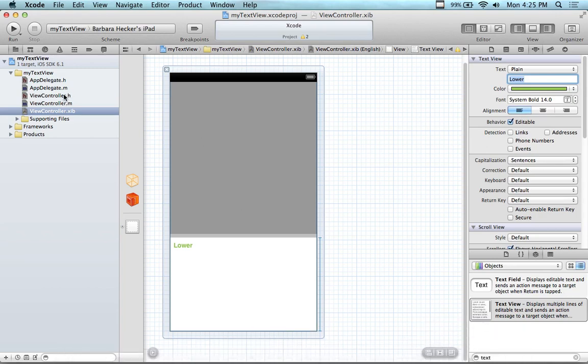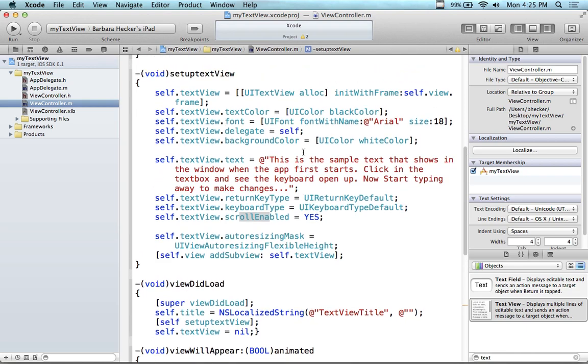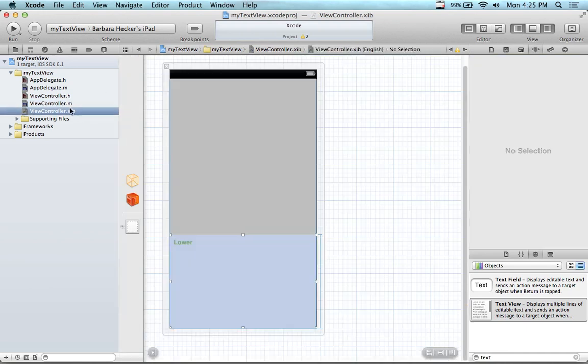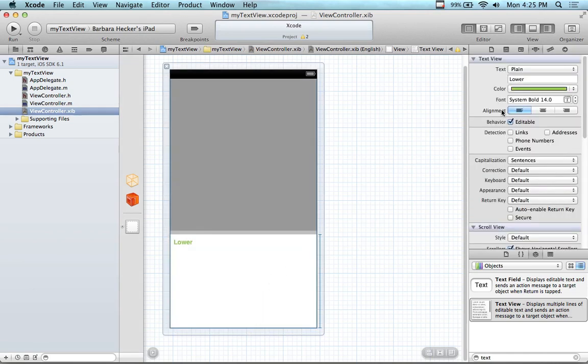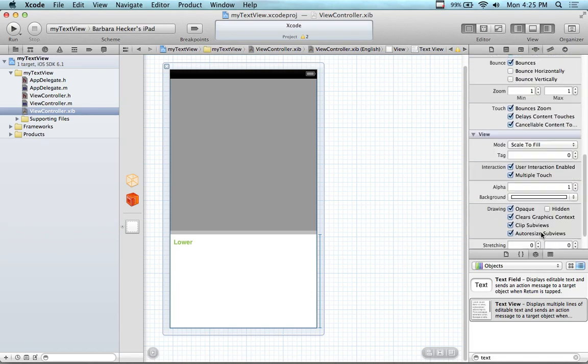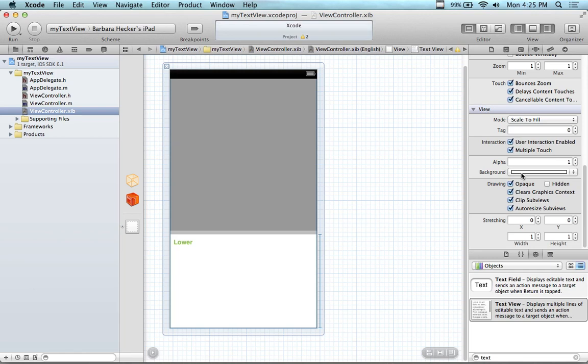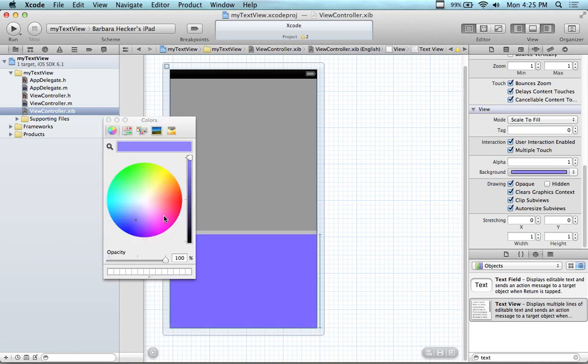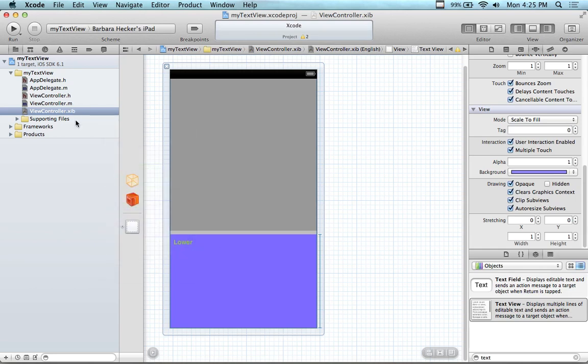So if I go back to the code, excuse me, that's what all this .font, .delegate, .background color, those are all coming from the properties. Nobody knows what all those properties are. You just look them up. But that's from the attribute, well, it used to be called the attribute inspector. It is from the attribute inspector from the XIB. So over here, if I click on this item, these are all the .textview properties I'm setting in here for all of the different attributes. Here's the background here. So I can set the background to something, and that would be equivalent to setting the background in the code. Because we didn't put it on there, we can't do it with our mouse like this. Instead, we're going to programmatically do it.